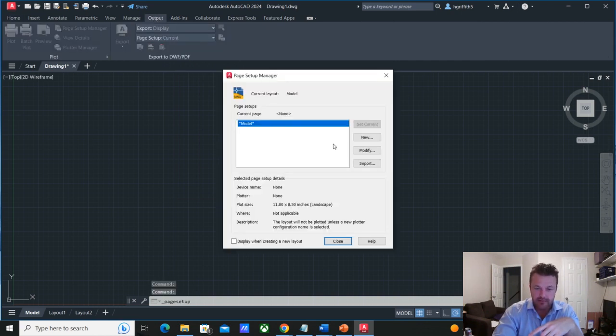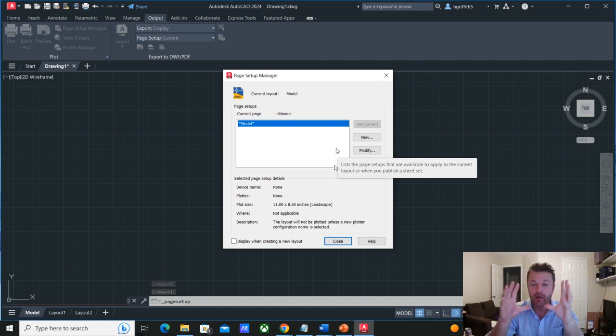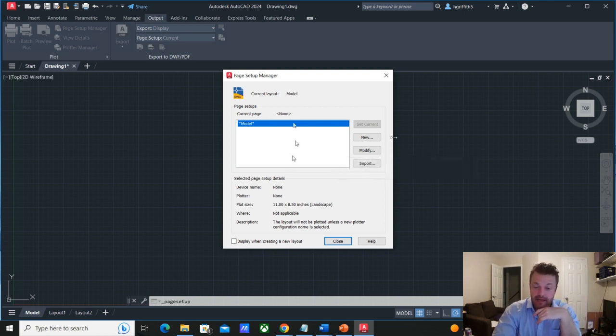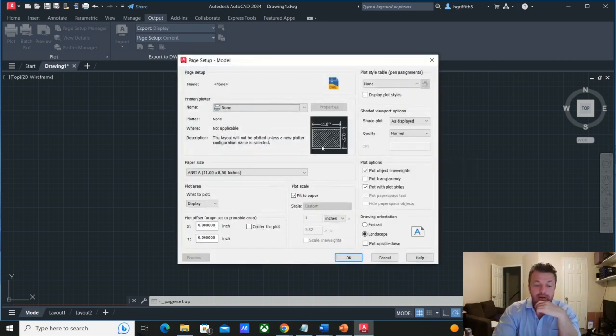And then you click on this Page Setup Manager. What you're seeing here is that you can set up multiple page setups. That's probably not surprising, because you might be generating plots in a lot of different physical sizes, one of which is the plot size that we're going to set up here, which is standard paper, 8.5 by 11, not turned vertically, but turned horizontally into landscape mode. Typically the best practice would be to set up a page setup manager for a lot of different settings, but I'm just going to modify the model one now.